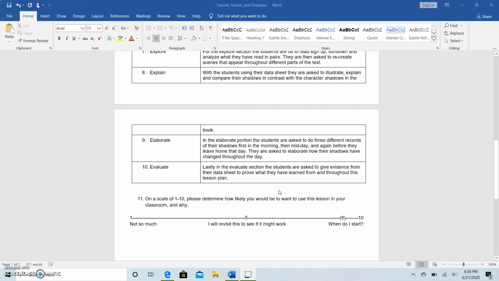I really enjoyed that, again, it's an interactive activity and that the students are outdoors. I feel like this is a good section of science to take them outdoors, so I gave that an 8. The only reason that I didn't give it a 10 is because, again, of that late afternoon record. I would want to maybe have them do that with their parents at the end and kind of get their parents engaged and allow them to bond with them, if you will, so that they can explain to their parents what they're learning in class.